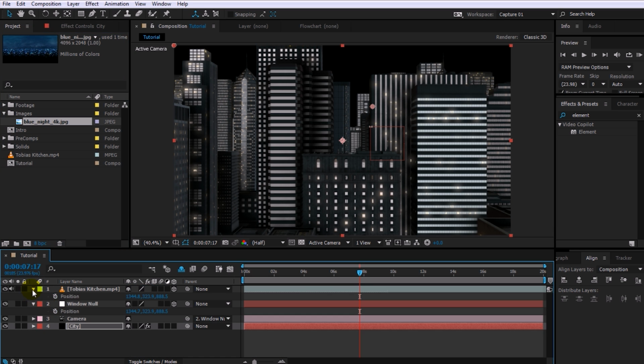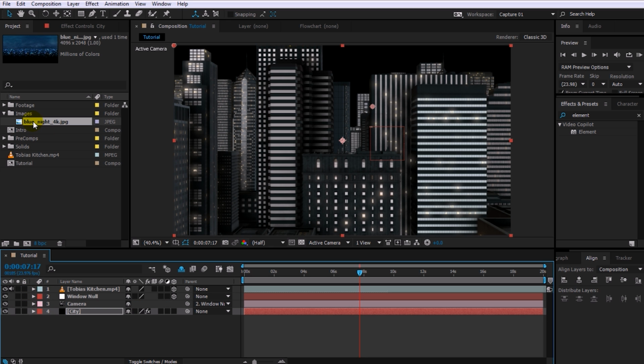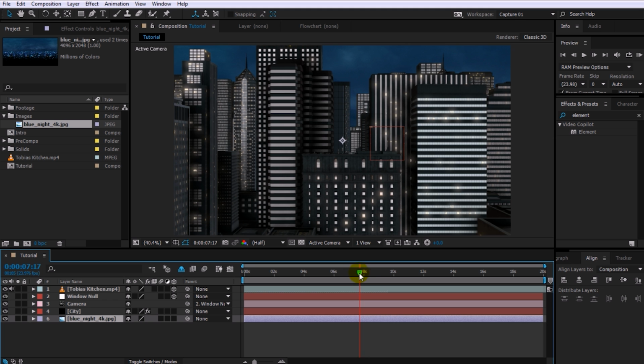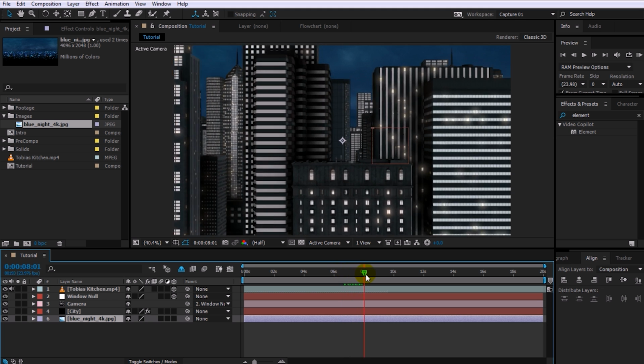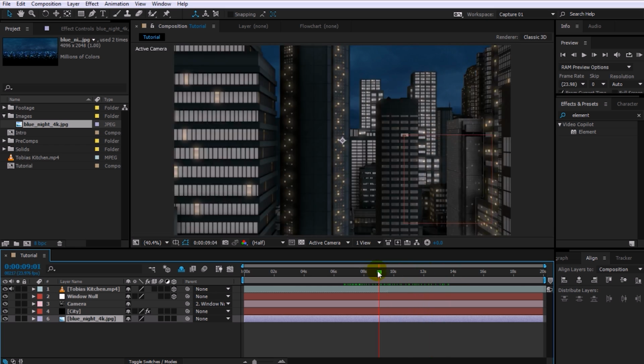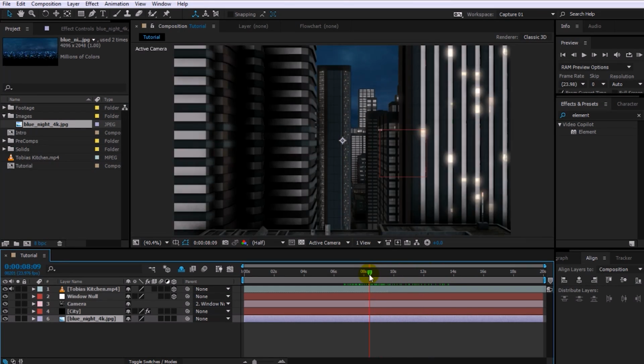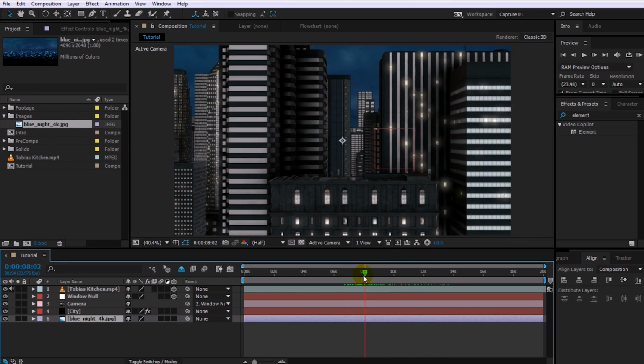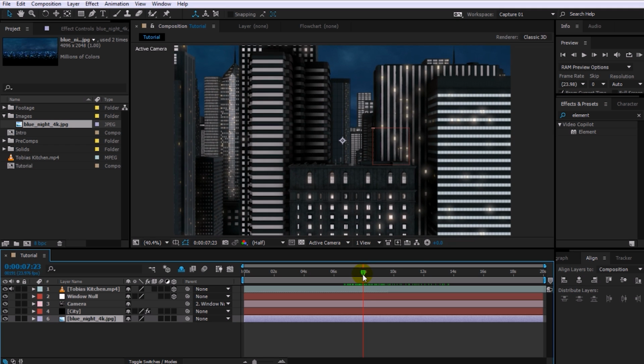Let me just close all of the properties on these pesky layers. Simply drag the sky image to the bottom of your composition. Let's scrub through and that might actually be all we need. Depending on how much you can see of your sky during your city fly-through, you may have to turn this into a 3D layer and span it across the background of your city, but I think we're in luck and I can use the layer in its simple 2D form to create a nice sky effect.